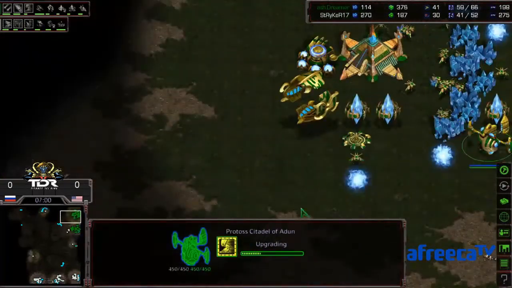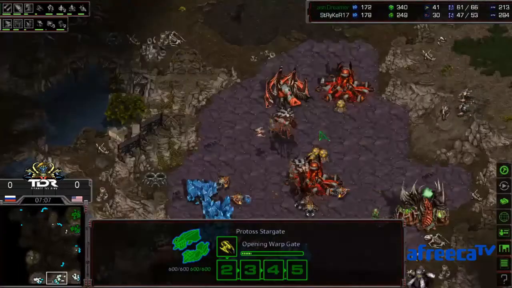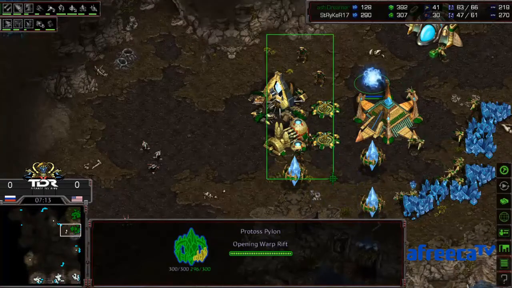Now his Citadel and Archives are quite a bit late. This could be dangerous. The Hydra timing will hit before he has Storm, so he has to be careful not to die here.